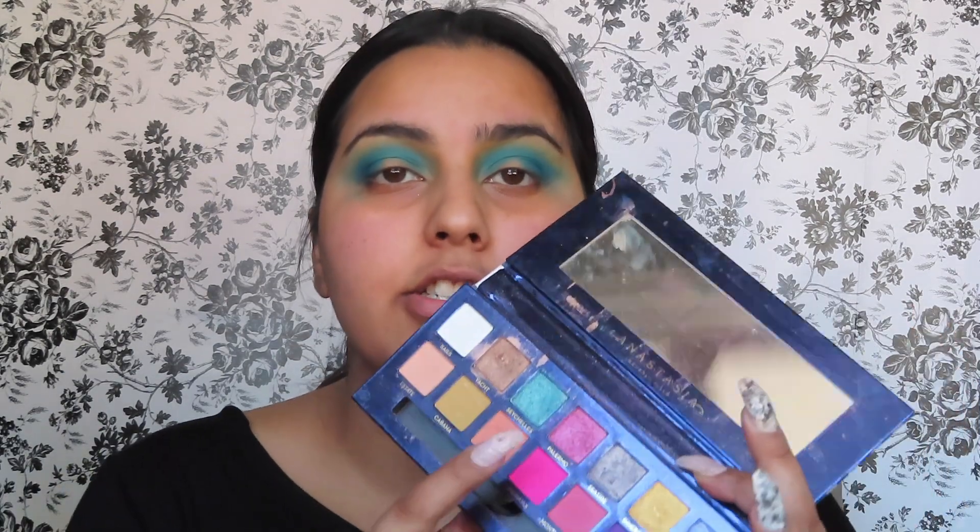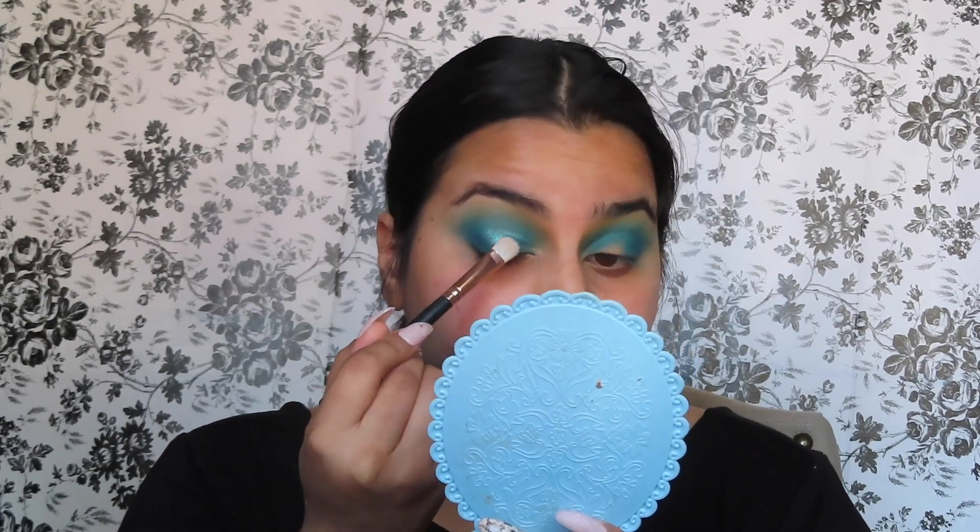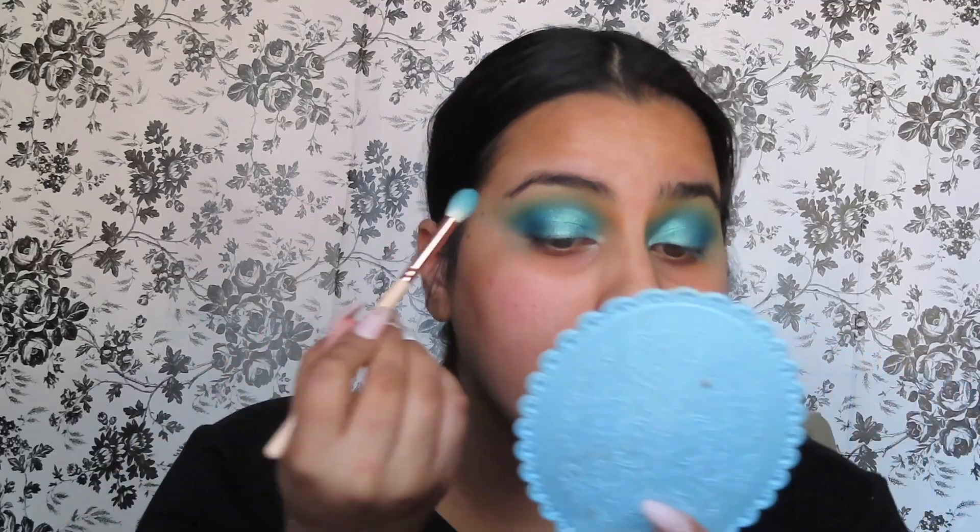That looks really really good so far. Now I'm going into the Riviera palette and putting on this teal shade. It has a crumbly consistency, so I'm gonna take a flat tip brush and just pack this on my lid — it's really close to that color family so it's going to look really nice blended. I'm just gonna take a little bit of that second shade and revive it above my crease. Oh my god, I'm obsessed — this looks so pretty. I'm gonna go ahead and put on my foundation and concealer and come back to do the rest of my base.